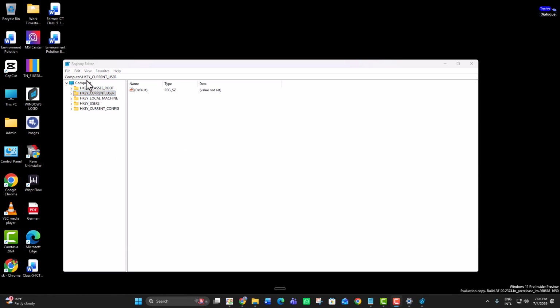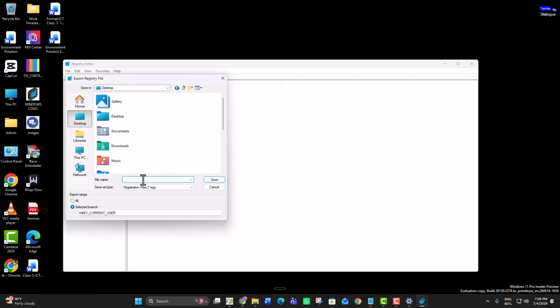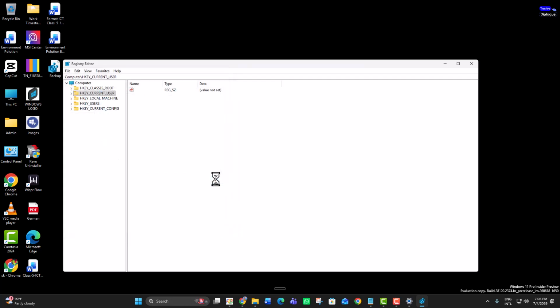For security purposes, you have to take a backup of the registry. So you have to click on File, then click on Export, then select Desktop and give a file name. I'm giving the file name Backup and pressing the Save button.